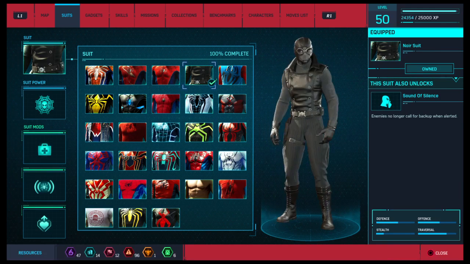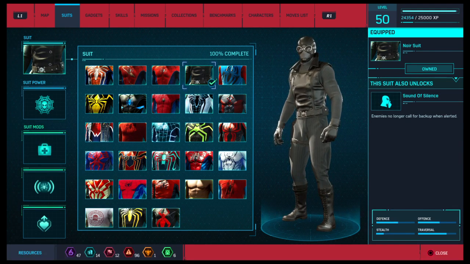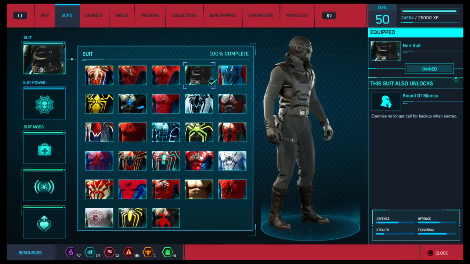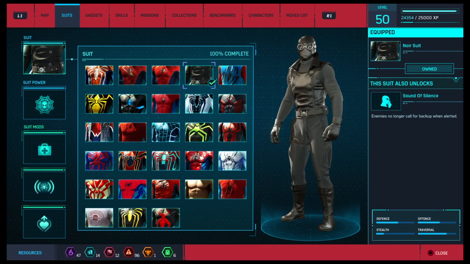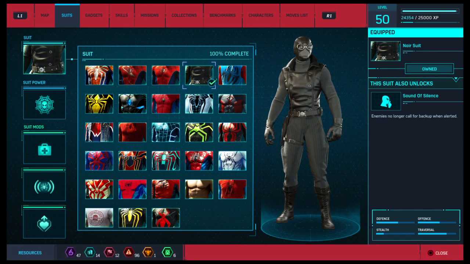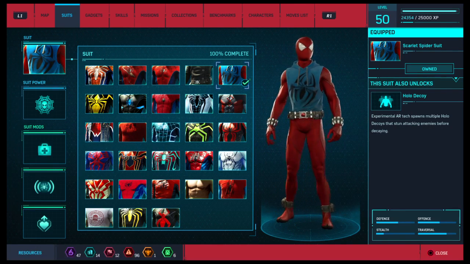The noir suit. I don't know why, I don't really like it. I kind of like that it's from another reality, but it reminds me of those Hydra agents from the first Avengers movie of Captain America. The mask, I kind of like the mask shape of it, the little gray area, but it reminds me overall of a Hydra agent or something. I don't know why, but this suit is kind of weird.